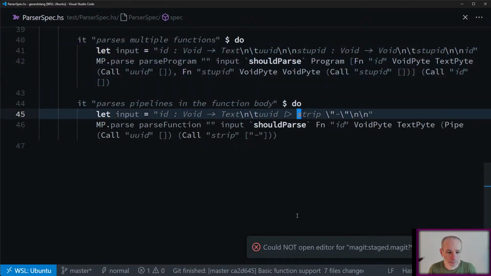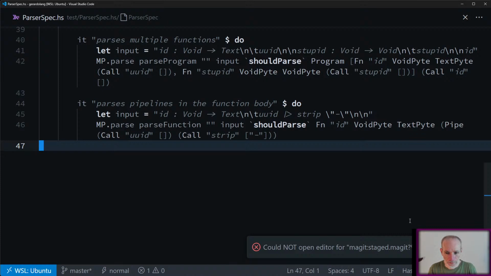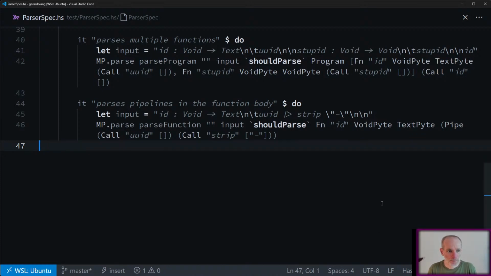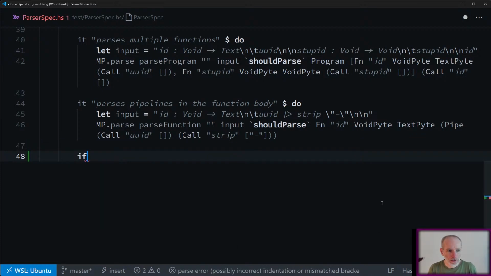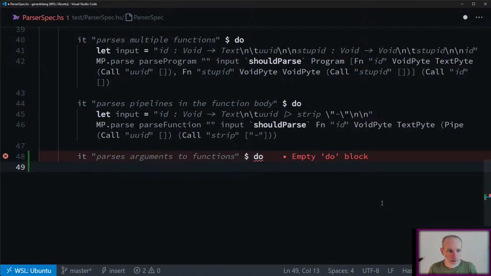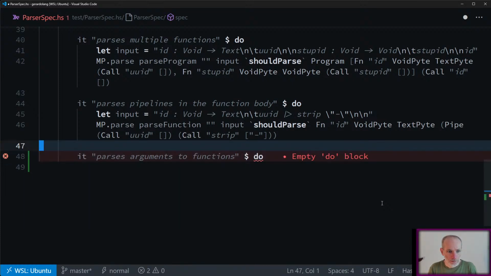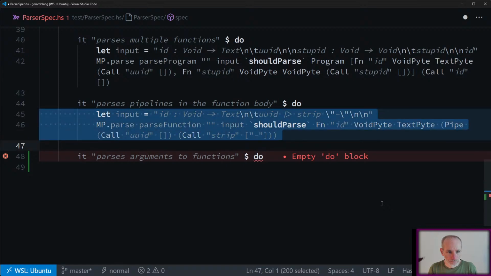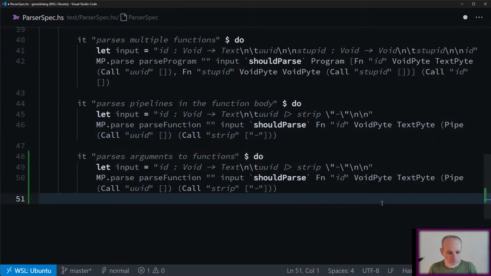So I can say here it parses arguments to functions. So what are we going to get back here?